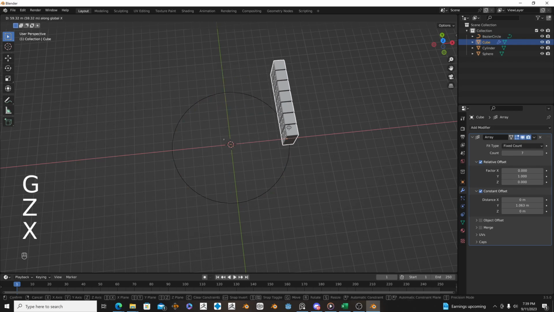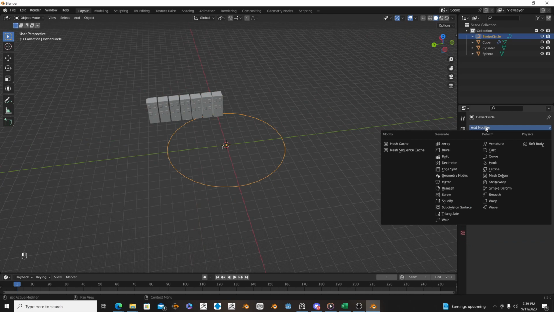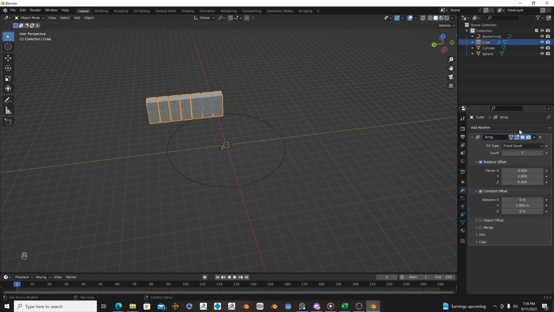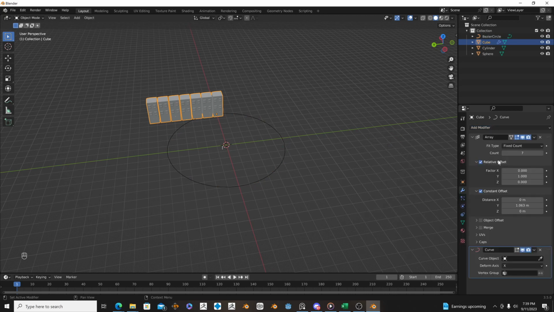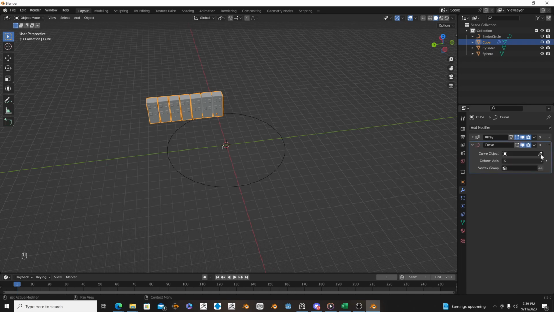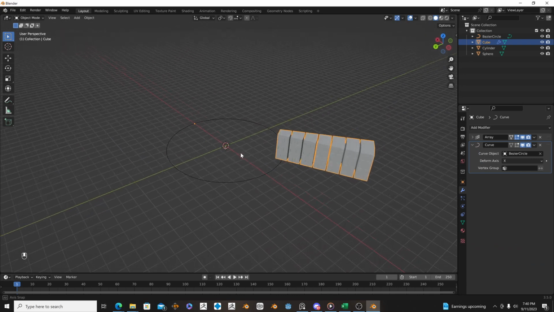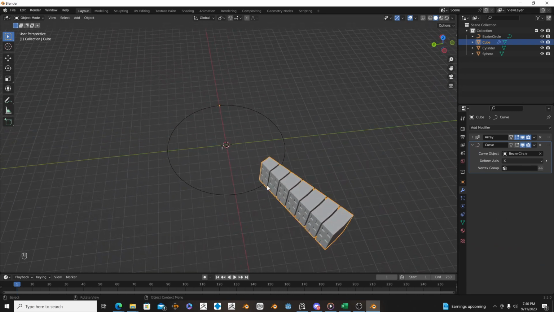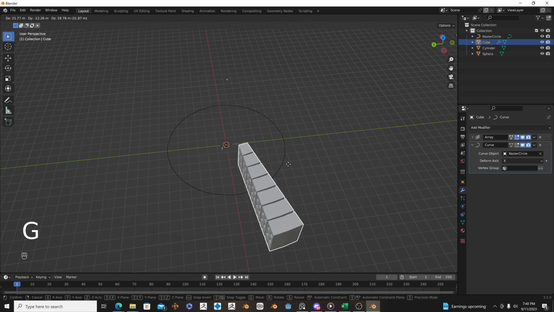Now I will bring this out to the edge of the circle. What I'll do here is add a modifier, not to the circle, but to this, it's a curve. Yeah, curve. So then I'll choose the object I want to curve to. So I can just choose the circle. And then I've got to figure out how to get it back to the right spot.